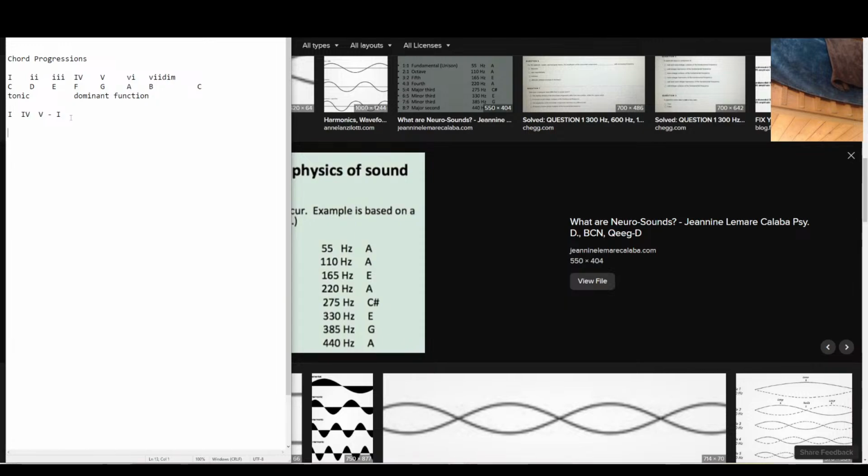So I'll do C, F. I'll write it. Why did I not write this down? It's good just to know it, but let's write this down. So we'll go C, F, G, and then back to C. So let's hear that, and we're doing our chords here. So we're doing our chords 1, 4, 5, and 1. Okay? So I did a little high C note at the end too, and it worked. It was like, oh yeah, that's totally the end of the song.